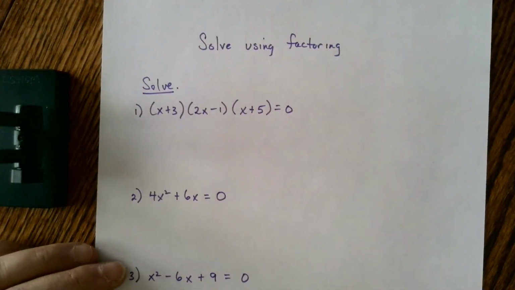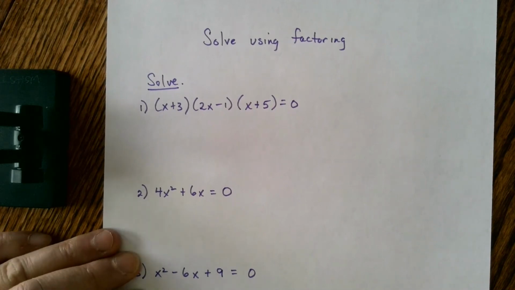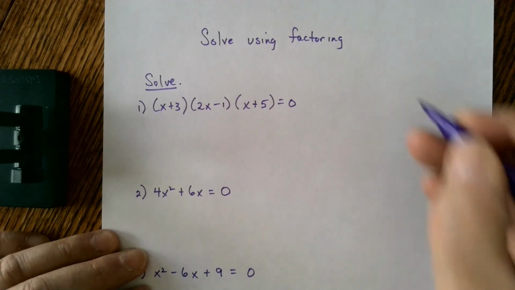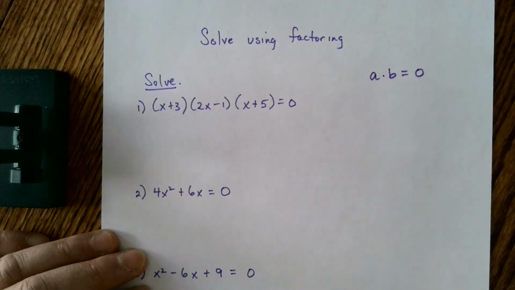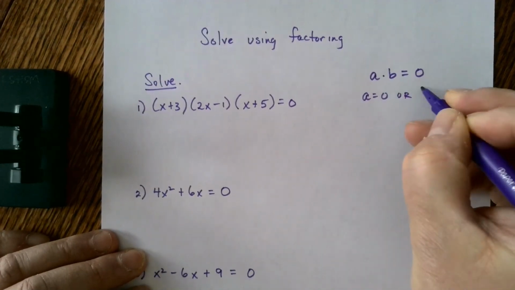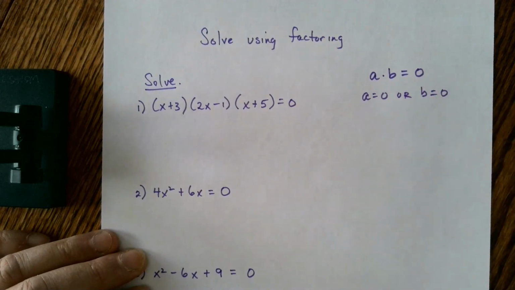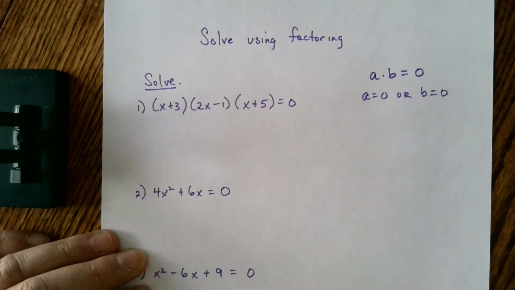Now, why are we learning all this? We're learning all this so that we can solve a polynomial equation by factoring. And it's really quite simple what we're trying to accomplish. There's a theorem that states that if you have two factors and they're multiplied together and they happen to equal 0, then by logical reasoning that means that either A equals 0 or B equals 0 or they both equal 0. The idea is it's impossible for you to end up with an answer of 0 if one of the two factors is not 0 itself.